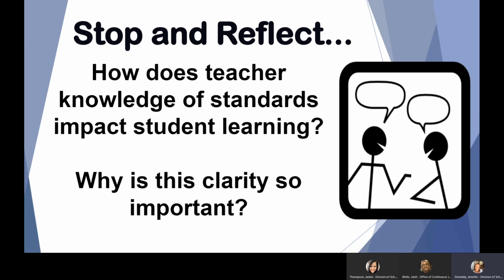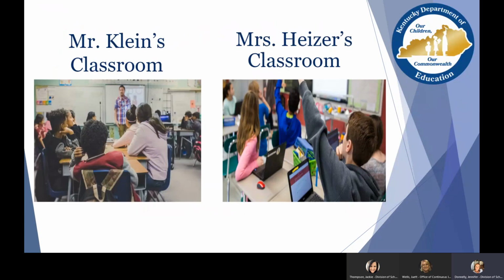We're going to go ahead and think about some of the things that Jewett talked about in context. So we're going to really think about what this might look like in our classrooms. And we're going to look at two examples, Mr. Klein's classroom and Miss Heiser's classroom. So here in just a second, I'm going to let you all pause the video again, and I'm going to let you read two classroom scenarios.